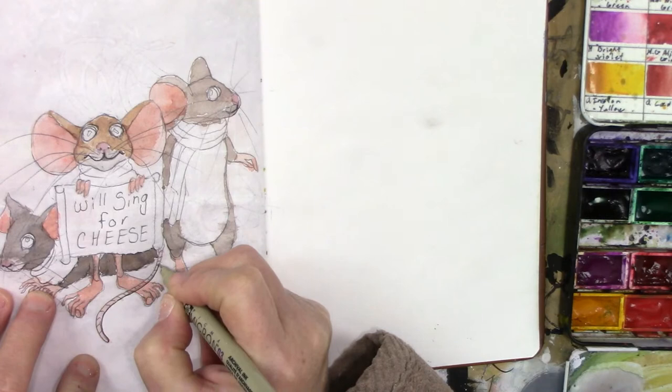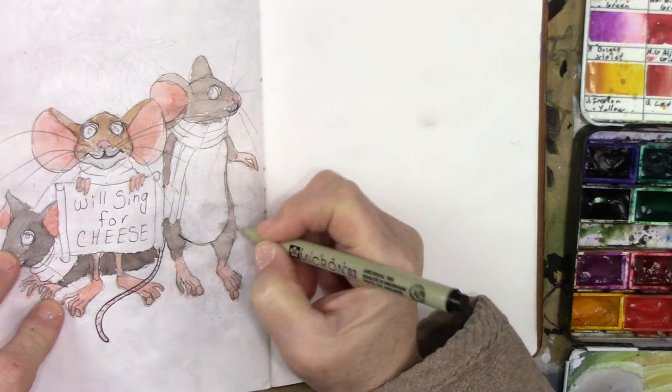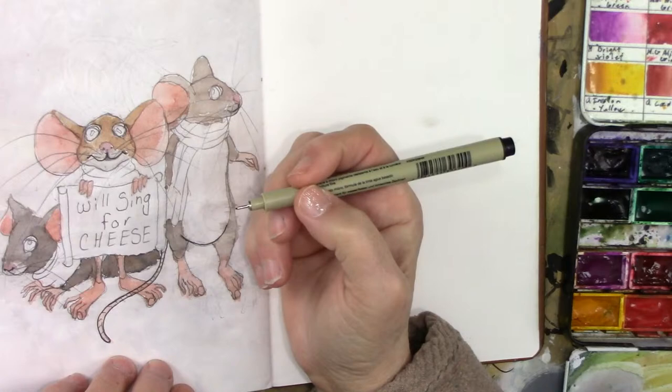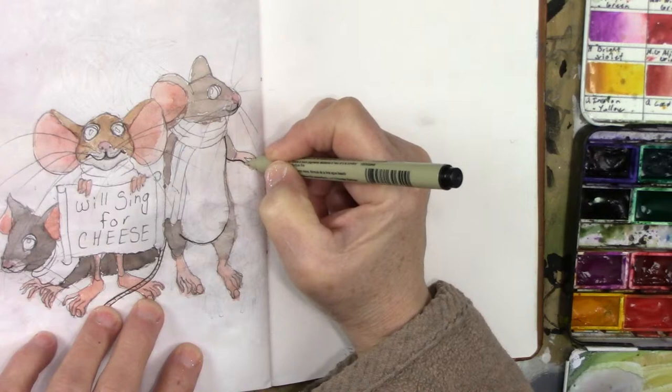So I'm going to do the tail under the belly a little bit. Make sure it's not going through. Oh, I don't see it. Yeah, you got onion skin? Awesome. Yeah, that stuff's hard to find. For sure.